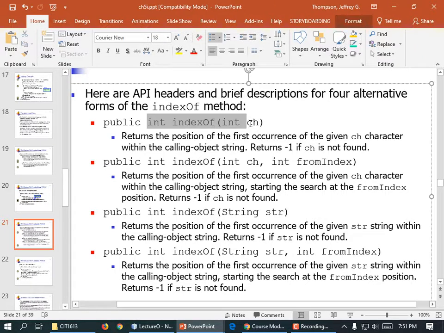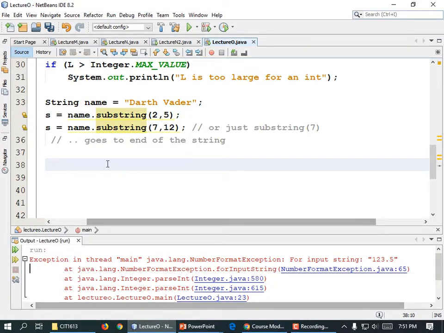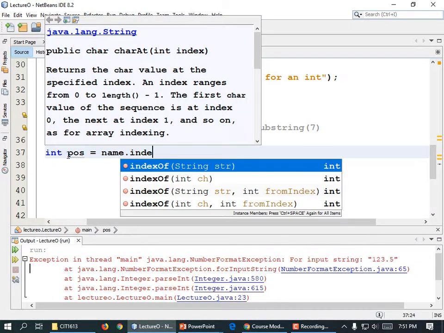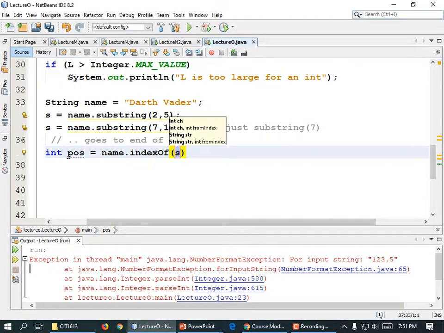Other ones. indexOf searches a string for a specific character and returns -1 if not found. So we're going to search our string for an S, and we're going to find out it's not in there. So int pos for position equals name.indexOf("S").